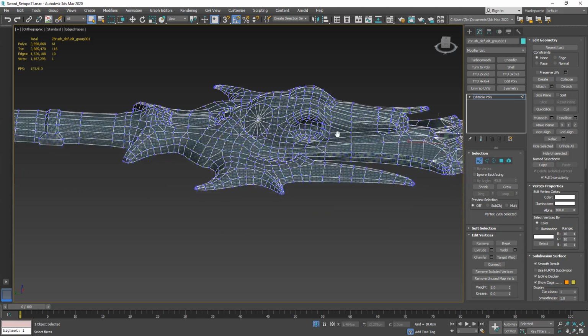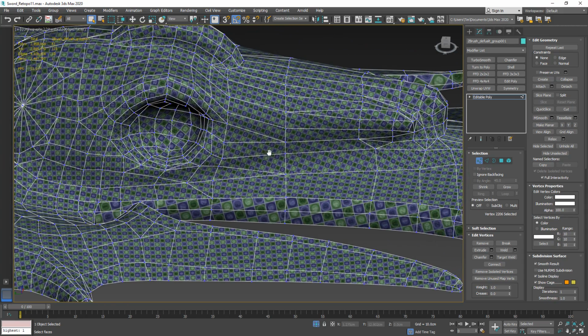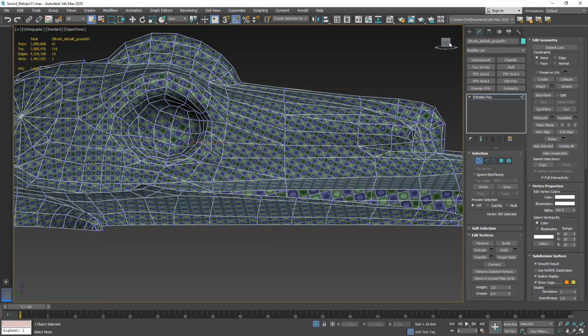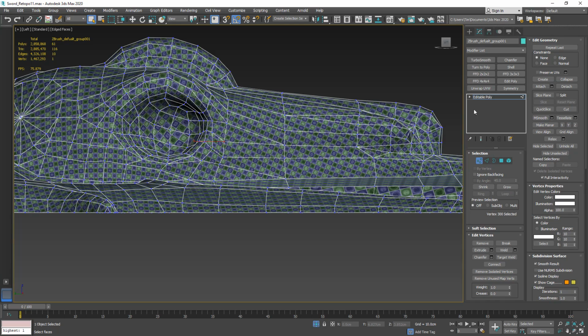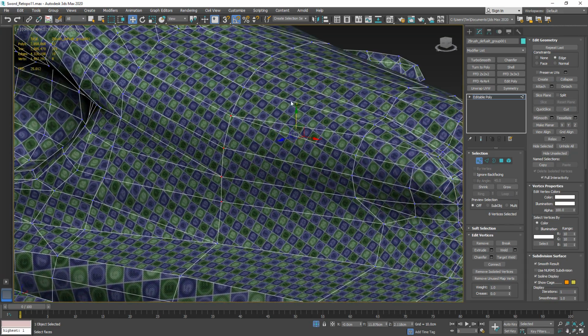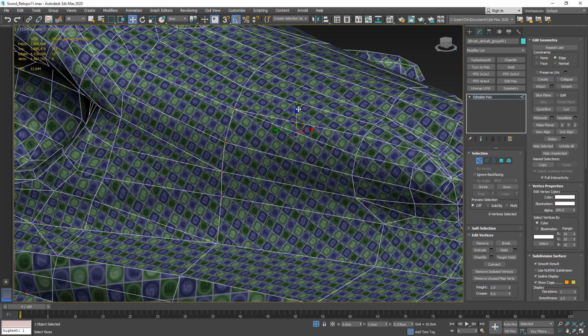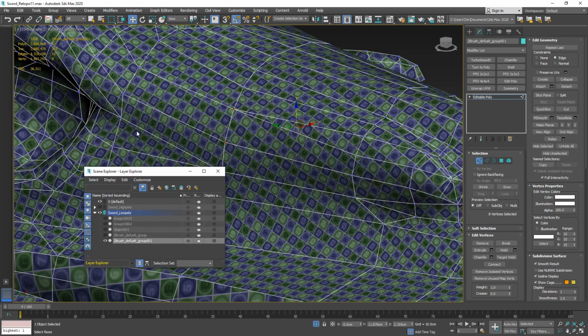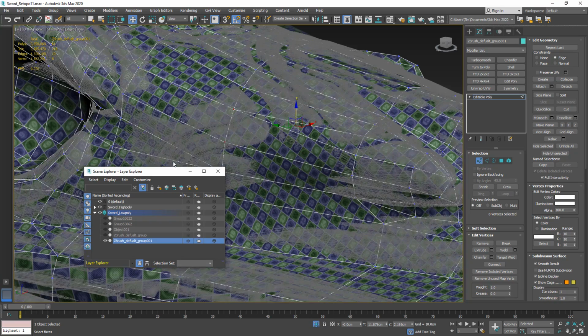Let's collapse it, switch over to our vertex mode, and I want to have a bit of a better edge flow here. So once again, I'm going into the left orthographic view, and then I'm gonna select these 2 edges, which means that we have it also selected on the other side. Go to our move tool and just move that up a bit here on the Y-axis. And I want to do the same thing here on these 4 vertex points. Once again, that means we also have it selected on the other side, and then we just push it up a bit on the z-axis.